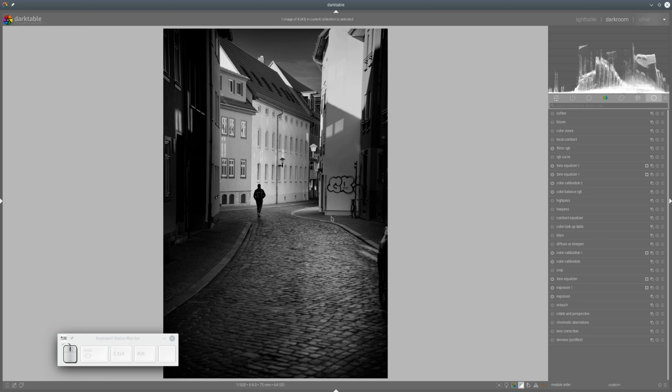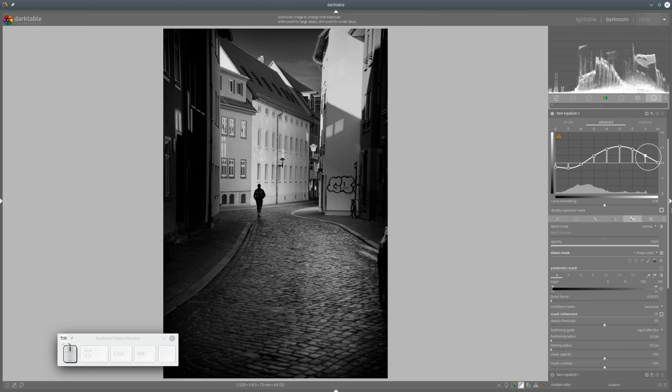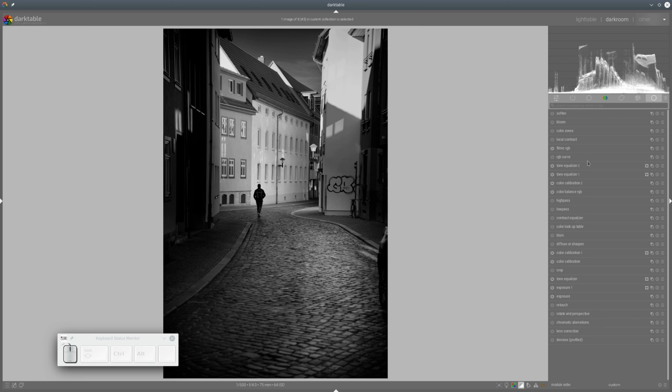And maybe go a little bit back here and down. Let's see. And add some feathering here. I think that looks better. Okay. Yeah.